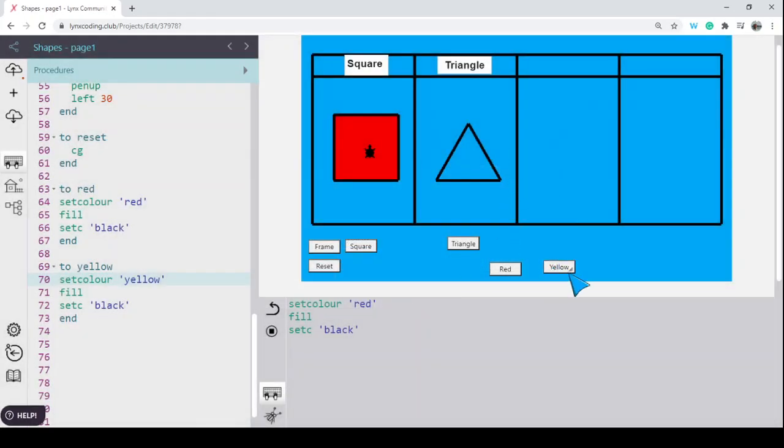There we go. So now I can say, actually, I want my square to be yellow. I just click this, drag and drop it into the triangle, and there I make a red triangle. There's also green and orange and purple and other colors like that. So again, I invite you to explore and add in some different colors that you would like. And the last thing, if you really would like to challenge yourself, is to shift these over a little bit. Right now we only have spaces for four, but you could add in a fifth shape, a hexagon, an octagon, a circle, a rectangle. All these are great, fun opportunities to explore with creating and coloring.